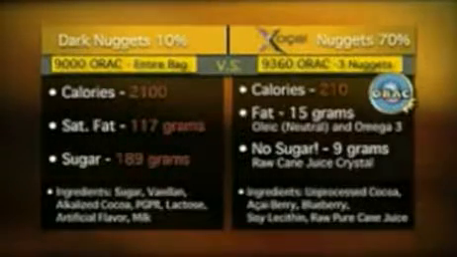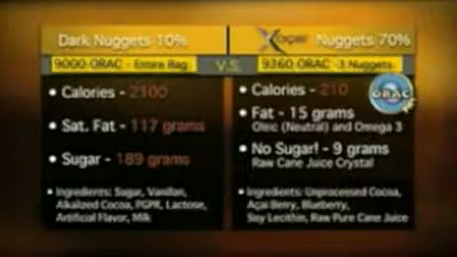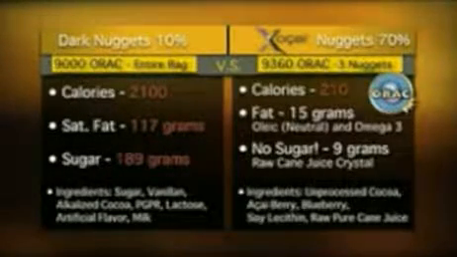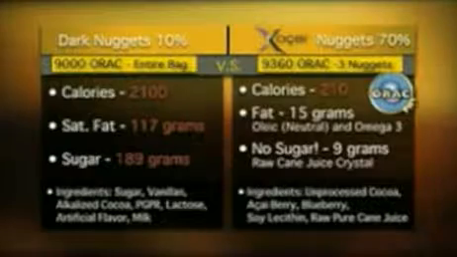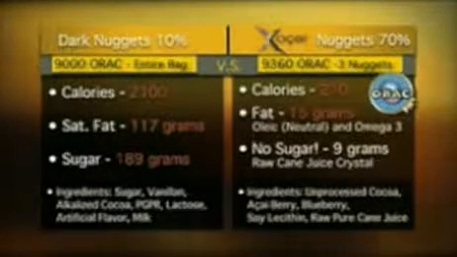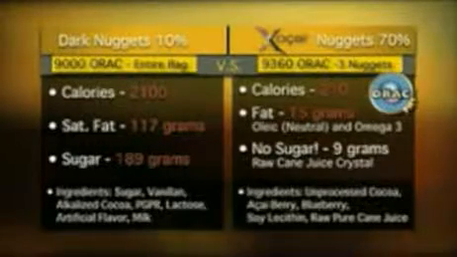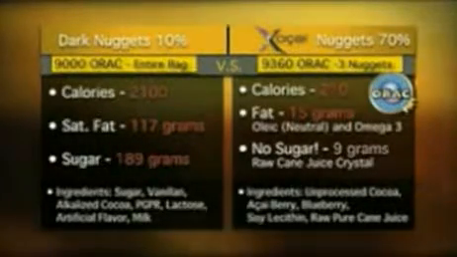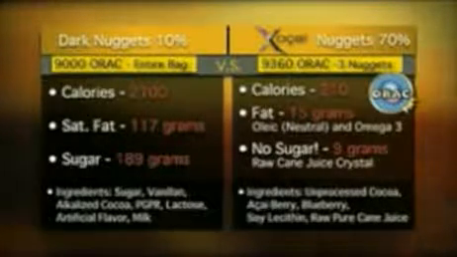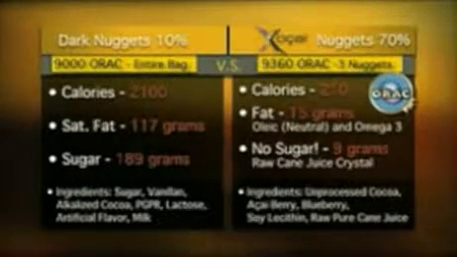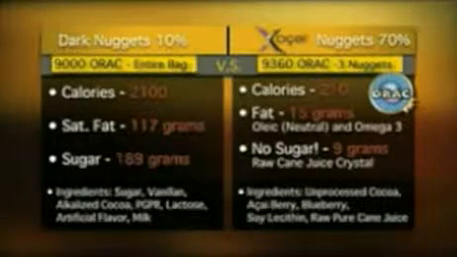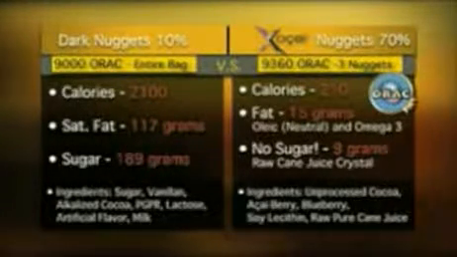1 Shosai nugget will give you 70 calories with only 3 grams of a low glycemic raw cane juice crystal. 15 grams of fat for 3 nuggets, which is a heart-healthy fat. As you can see, comparing the ingredients, big difference. In typical dark chocolate, you've got alkalizing and dutching, which destroys a lot of the antioxidants. Shosai, on the other hand, is raw, unprocessed, non-alkalized cocoa. Big difference without the bad. So this is something that is safe for type 2 diabetics, with it being a low glycemic chocolate.